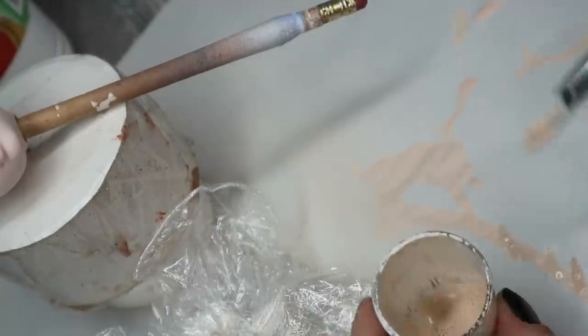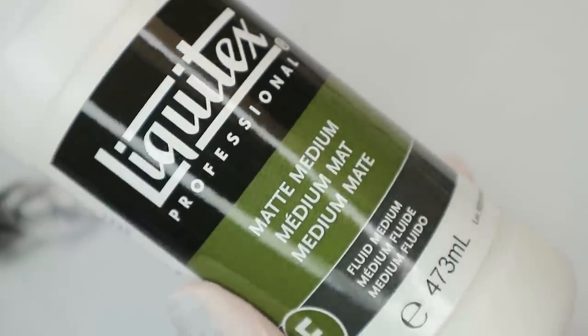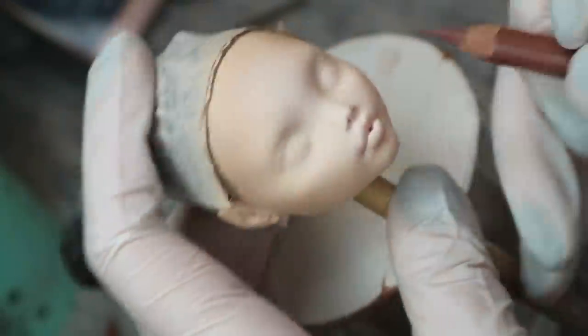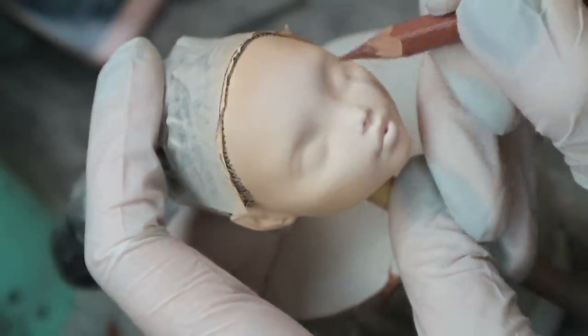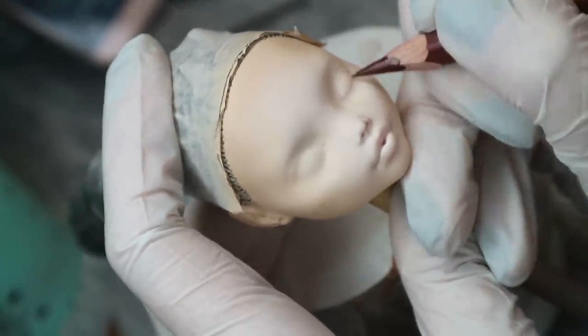Then I put a drop of a darker paint in the mix and add shade into her face. After this, I seal the face with three layers of Liquitex sealant. You know, I'm testing it now, and honestly, I don't really like it at all. But let's give it another try.